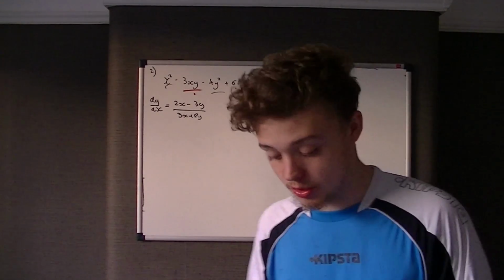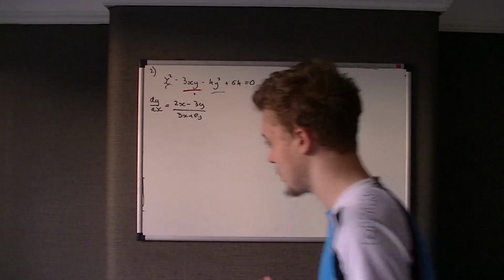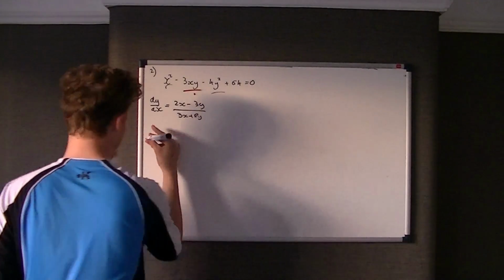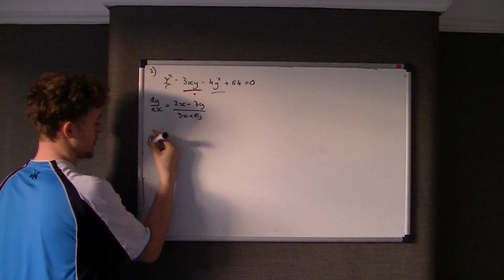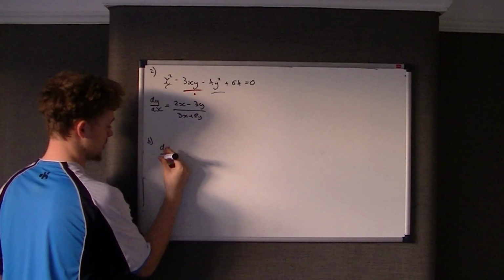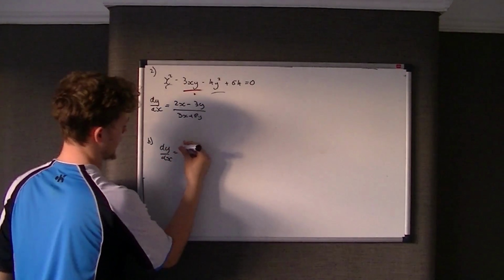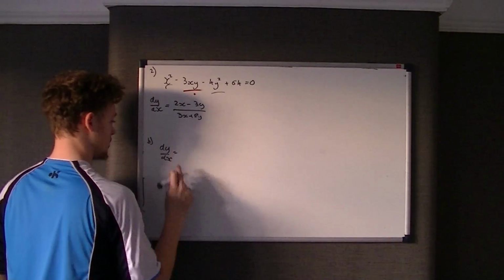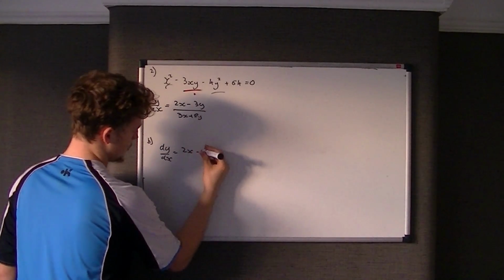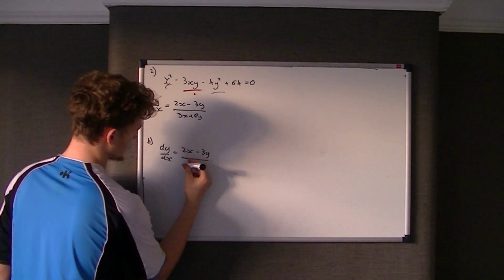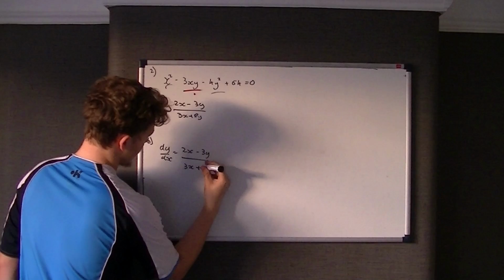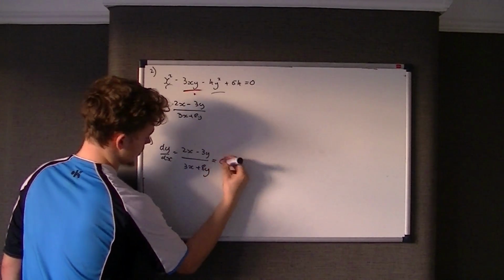We need to find the coordinates where dy/dx equals 0. So logically, the first thing you do, if you didn't know what to do, you'd make dy/dx equal to 0. It kind of defeats the object, well, kind of stupid wording, but never mind. You make the differential equal to 0. So just make that equal to 0.